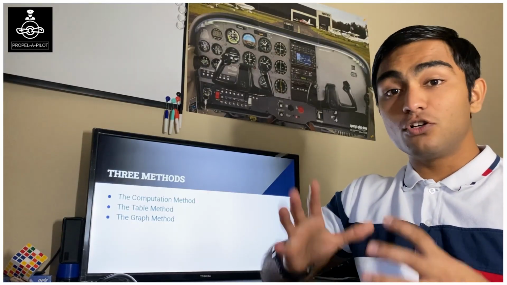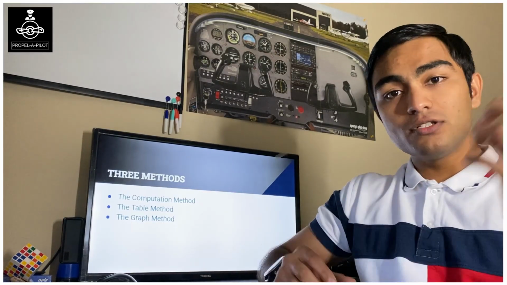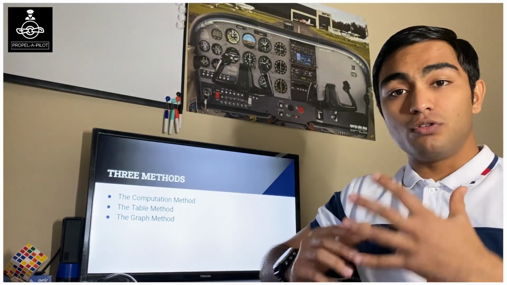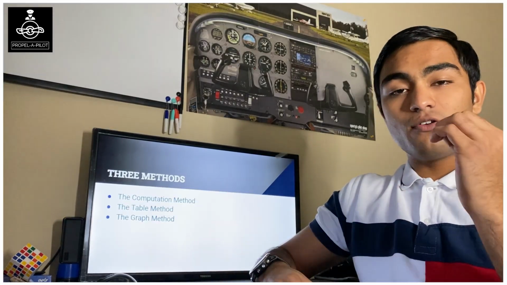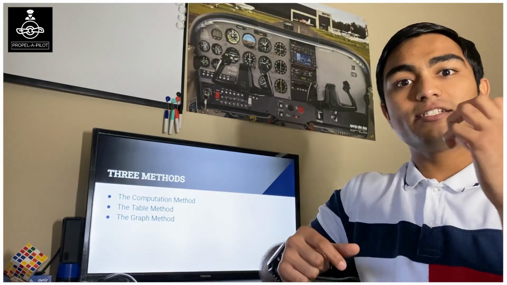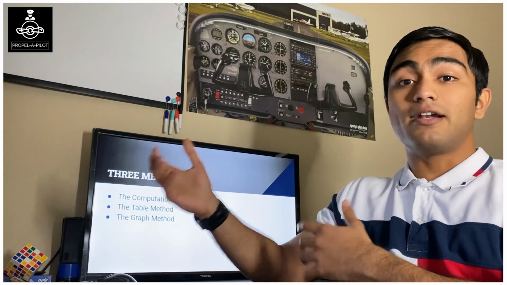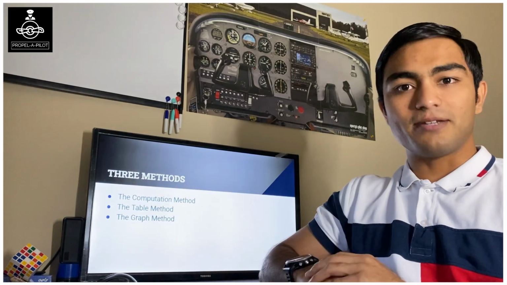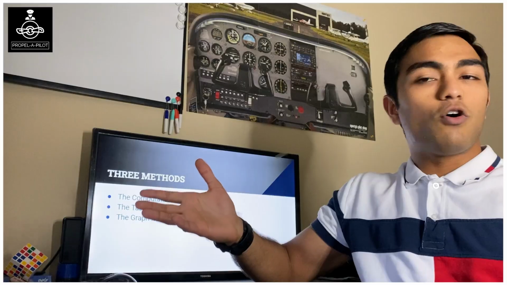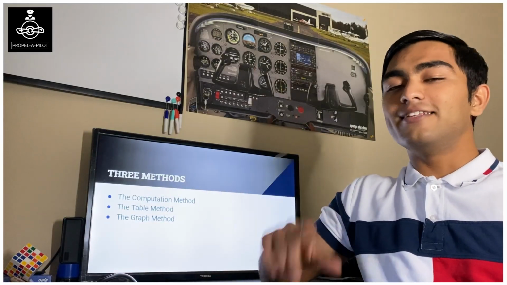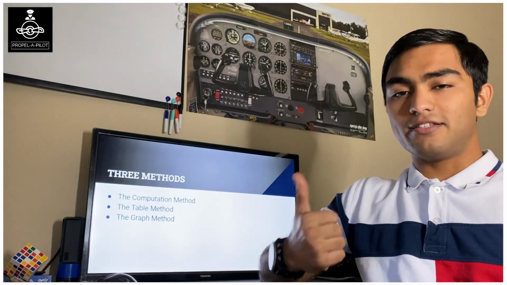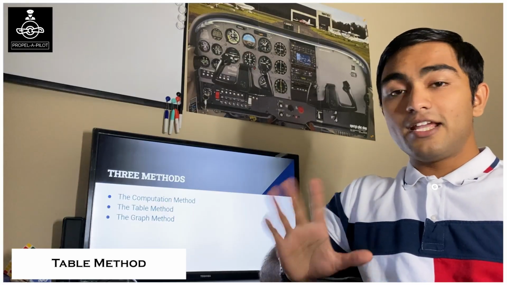See, the total moment of the whole system is equal to the moment of the CG because we added each moment of each thing in the airplane, and that is how we arrived at our CG. This is the same concept. Once you get the CG, now all you have to do is ensure that the CG is within the limits provided in the envelope. The table method.